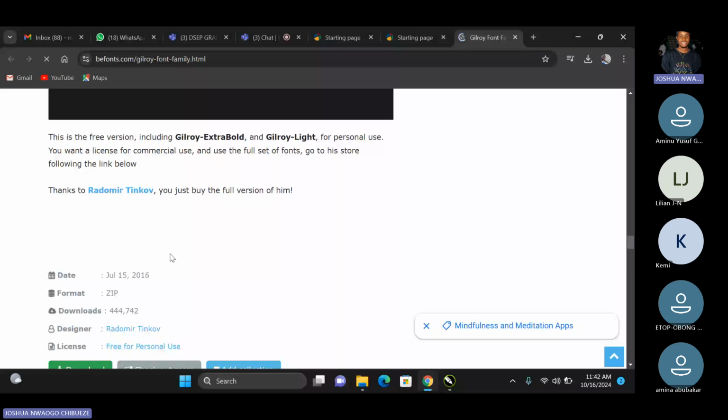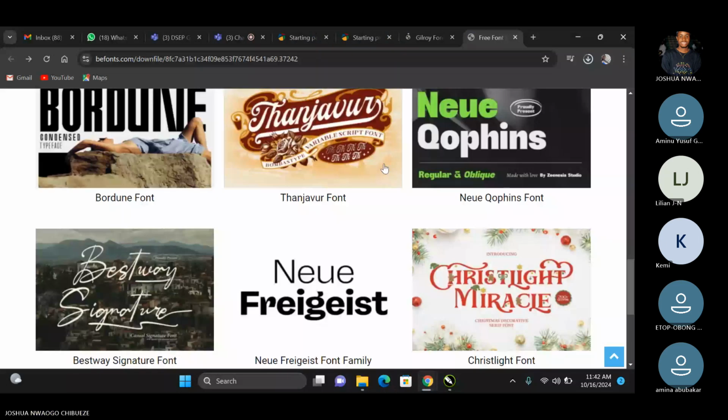Sometimes there are fonts that you might see on pictures and you don't know what font that is, right? And you want to download that one also. It is very, very easy. All you need to do is take a screenshot of that font, then come online here and search find font. If you see a find font website like that, you just upload the picture of that font and the website will find a similar font. So everything is on Google. They are basically too easy to do.